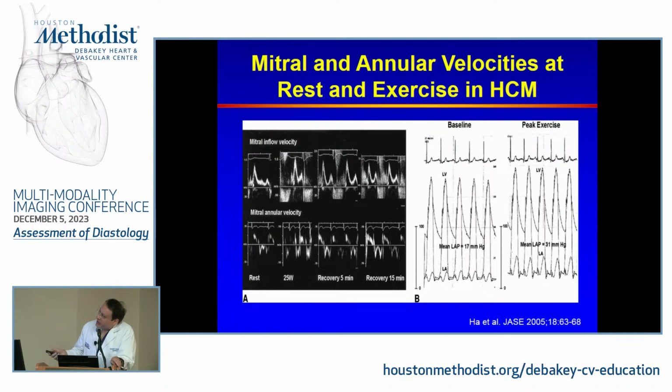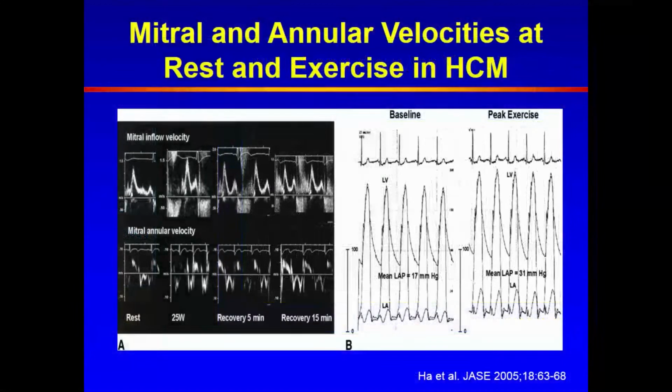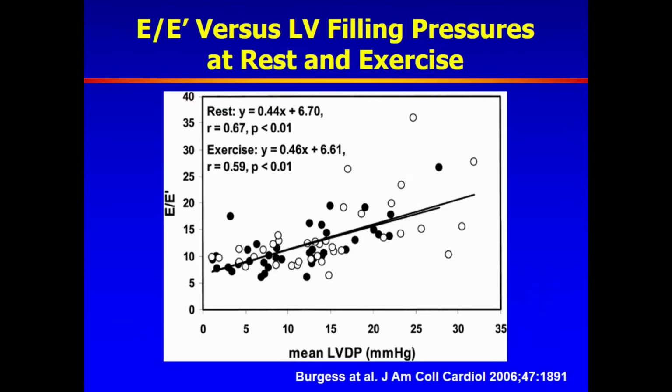That's the first publication on the diastolic stress test from the Mayo Clinic, taken from a patient with hypertrophic cardiomyopathy, non-obstructive. We see the aortic pressures, ventricular pressure, LAP. With exercise, mean LAP almost doubles from 17 to 31. You see large V waves here because of abnormally increased LA stiffness. We'll talk about LA stiffness shortly. If you look at the mitral E, it goes up, the annular E prime stays reduced, and so the E to E prime ratio goes up, capturing what happens in the pressures.